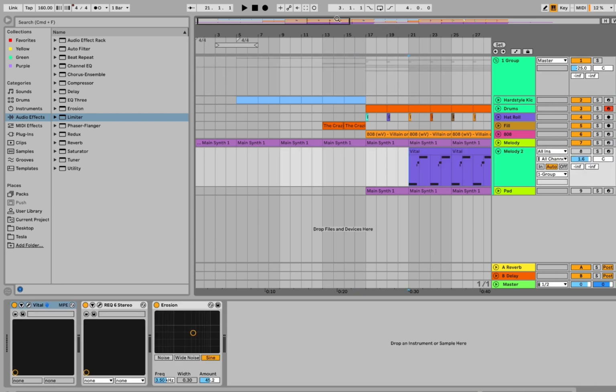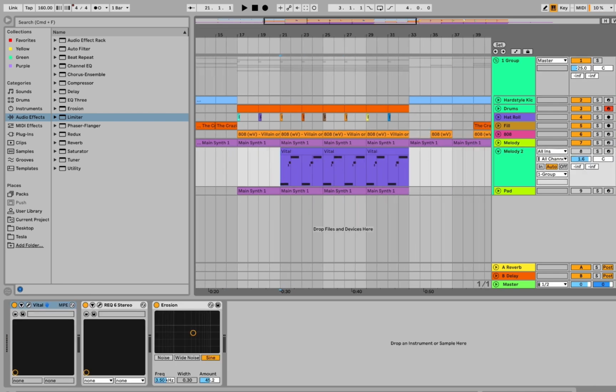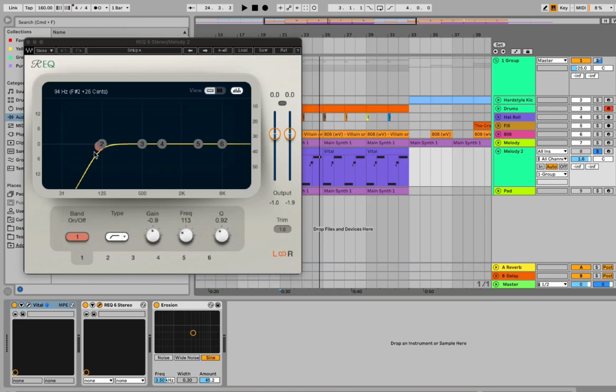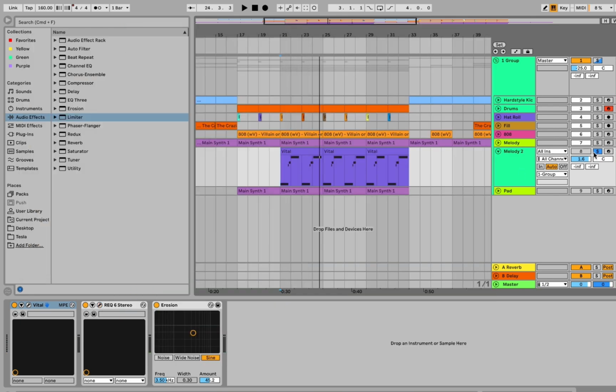And then here we have the second melody, which is this bass that I tuned up. So it sounds kind of alien-like. And then again, we're putting the high pass filter just because it's not an 808 or a kick. We want to make room for that. And then you turn on this.